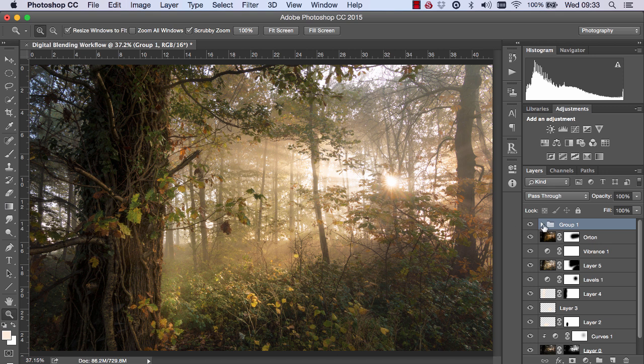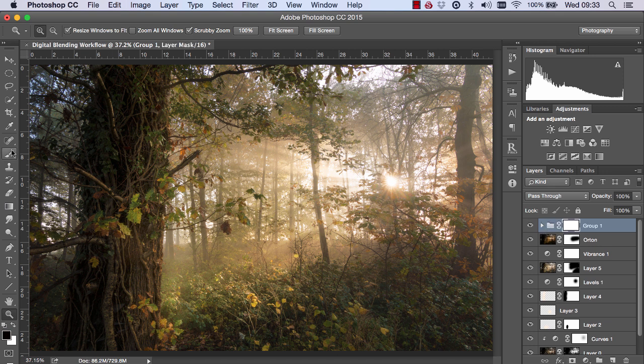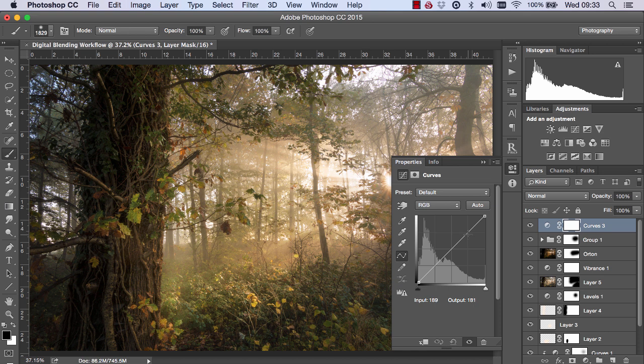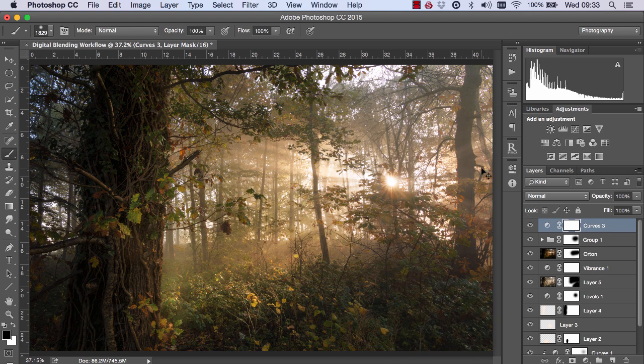And if it's a little bit too strong, let's say around the sun, if it's a little bit too bright, we can just mask that area out. That's not a big deal. So there you go. That makes a huge difference. And I'm going to create another very soft vignette, but this time I'm just going to invert the mask and choose a white paintbrush and just paint it in this area, because I really don't think this area is adding to the composition. I'm just going to mask it out where this tree is.